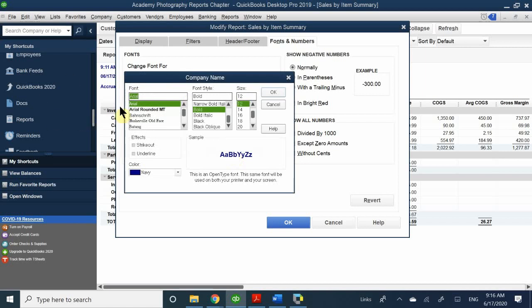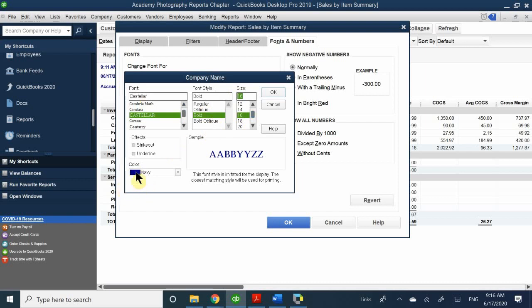Let's see if they have it. We could do Castellar. That looks pretty cool, right? And then I want it bold. And let's say I want it to be the biggest thing on there, so I'm going to make it size 16. And guess what?